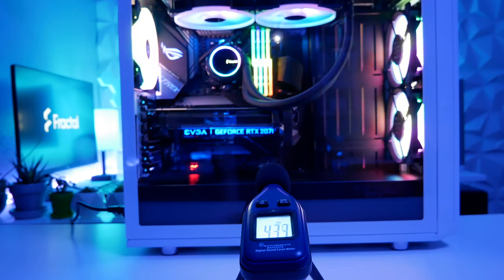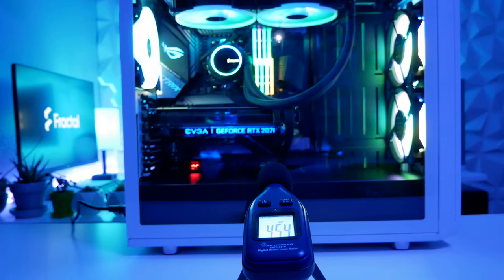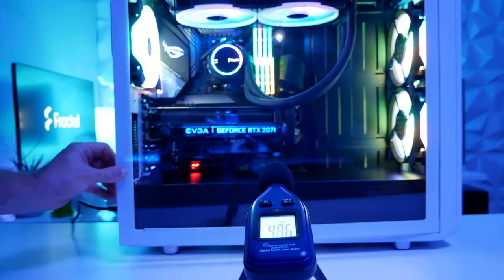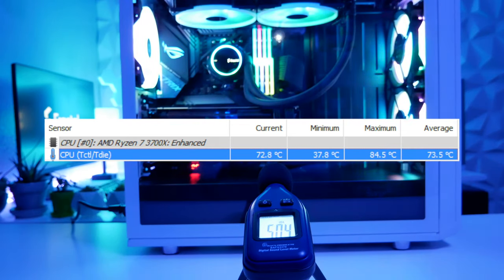So let's take a look at the results of the stress test. What we're looking at for a baseline noise level with nothing on in the office was 41 decibels. Then we flipped to auto. When we're testing the auto mode, it had a 44 decibel noise level, 80 degrees Celsius average core temp with a maximum core temp at 84. We flipped it over to PWM mode. It had a 49, above 50 decibels, a 73.5 average core temp, maxing out at 84.5 degrees Celsius.